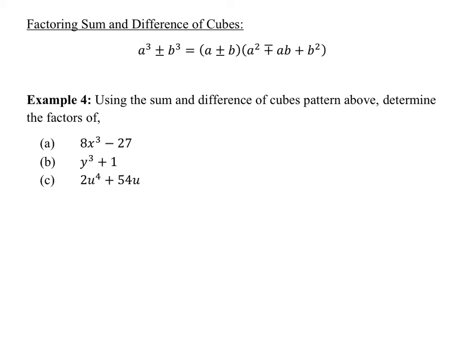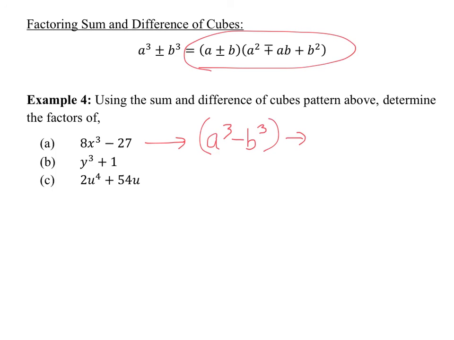If I have an example like example A where there's a subtraction, which of these signs am I going to use? What is it going to factor into? I know I have something in this form. That's the general form I'm looking at when it's subtraction. Subtraction for the first one, but take a look at the next symbol. Since subtraction is the bottom symbol, you use subtraction. But here, addition is the bottom symbol, so when you're using this formula, you're going to end up using a squared plus ab plus b squared here. So when you're using the difference of cubes, it's a minus then plus. Whereas if this were a positive here, it would be a positive and then a negative over here. So you need to think about the plus or minus sign and follow it along horizontally.